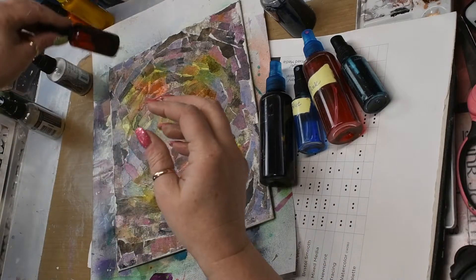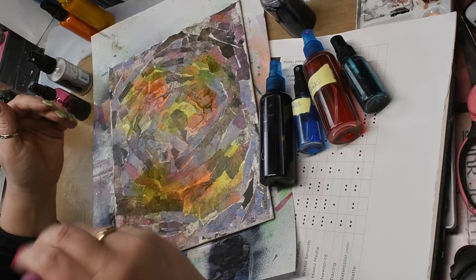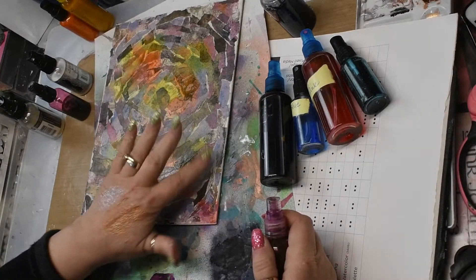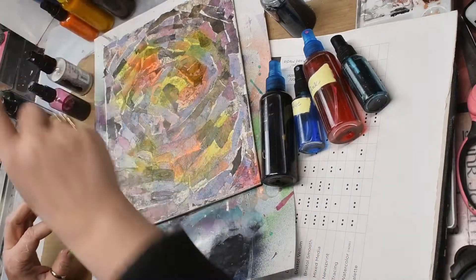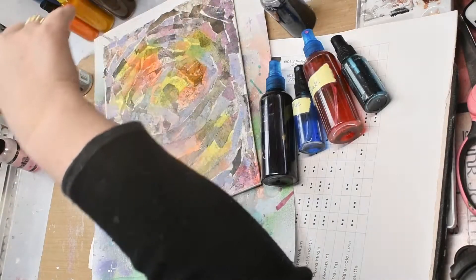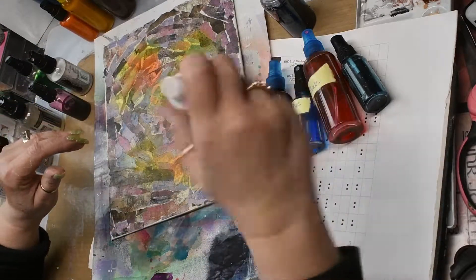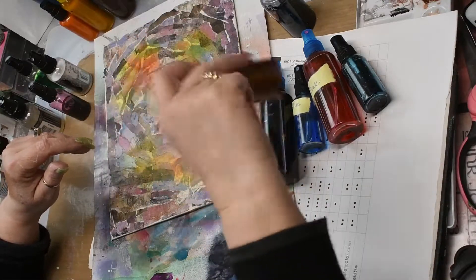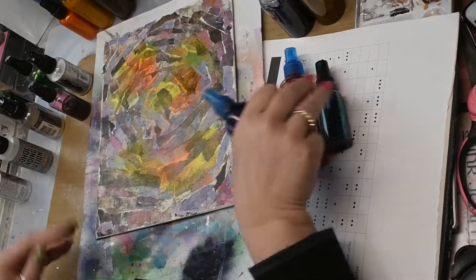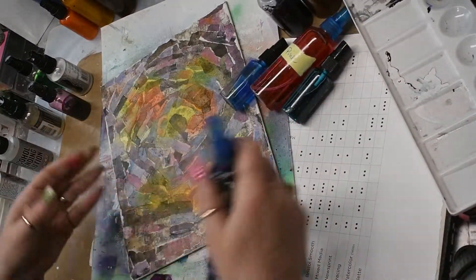I have some dark red that I'm not sure I'm going to use. Let me spray it to make sure what it is — it is a reddish red. I'll just leave that there but I don't want to use much of it. My bottles are getting a little bit corroded so it's going to be time to wash them under some hot water. This is a deeper purple, and there's a bit of green which I'm not sure I'm going to put in here. There's my brown, and I have a little bit of shimmer in my brown to make it more of a shimmer spray — a little bit of mica in there. So now I've got some of my light areas but I'm going to have to start getting some of the darker colors in there.